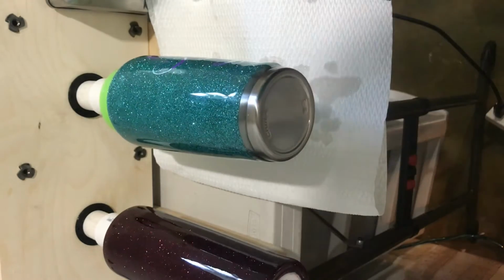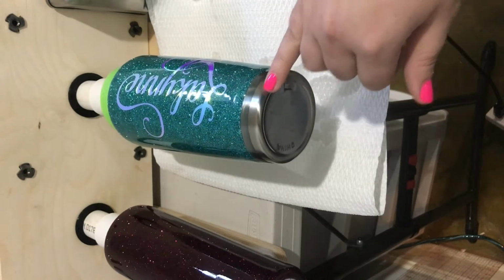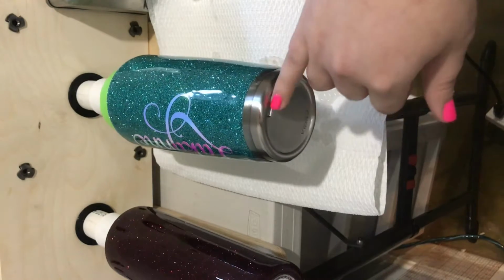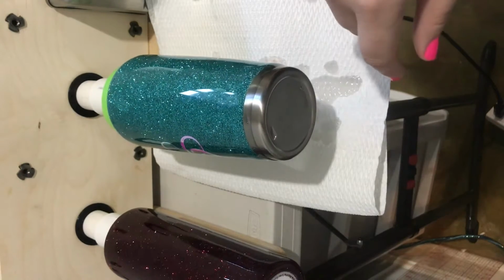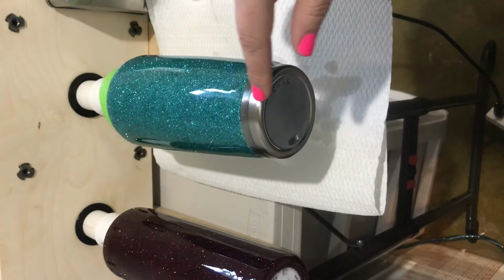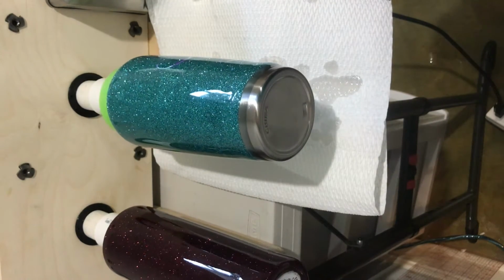Let's see how we did. Can you see how it's left a little rim here? We'll do that all the way around. Make sure it's a nice clean edge. Let your turner do the work. Keep your finger in one place. And if you check back and look at this, probably about an hour, you'll see how this will have leveled out, and you almost won't even be able to tell that there is a line here that we've left over. All right, when it's all done, I'll get back to you.